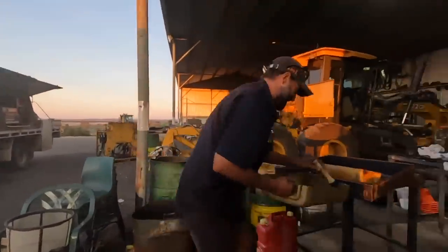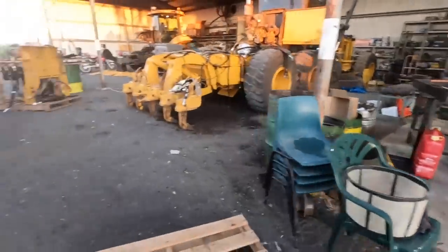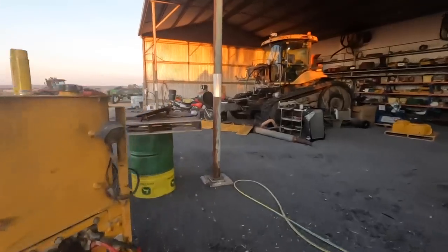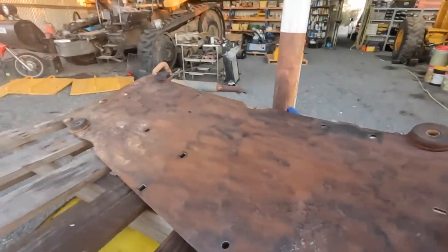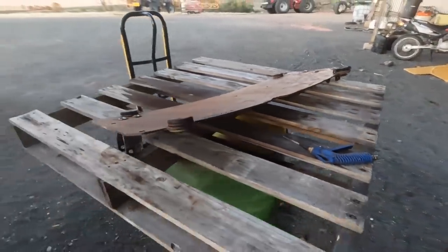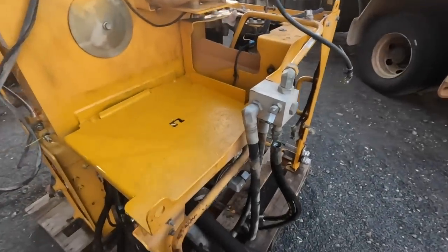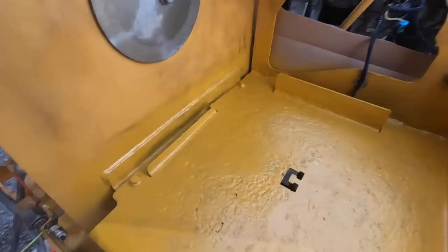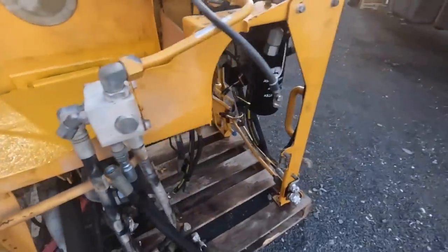Anyway, we had a fair bit of rust around the radiator mount, so I'll take you for a wander. But we buttoned the tranny up. So this was Uncle Ron's job. We had a heap of rust on this plate, so he chiseled it all up for us, and then we'll paint it tomorrow. It's a nice John Deere grey. And he did the battery tray. It was all corroded really bad, so he chiseled all that out, sanded it, and gave us some John Deere yellow.